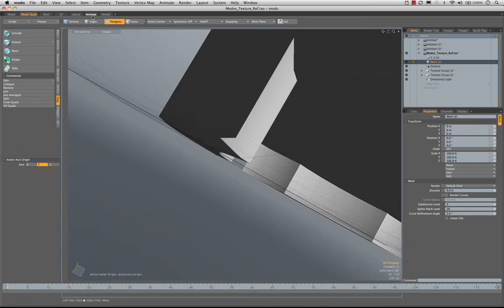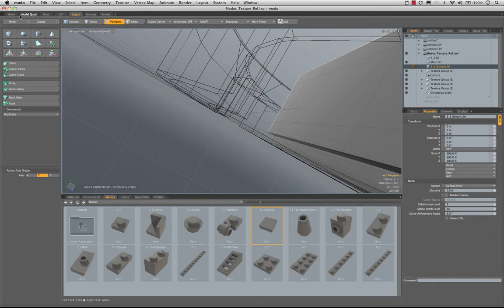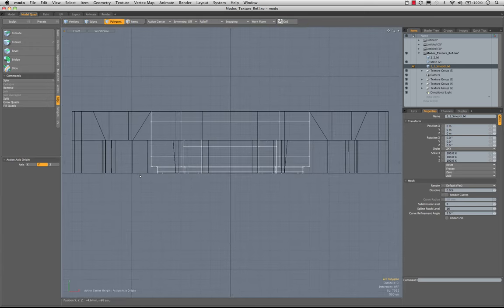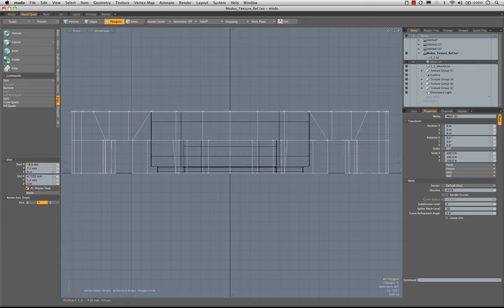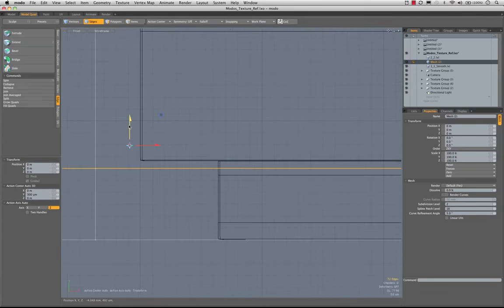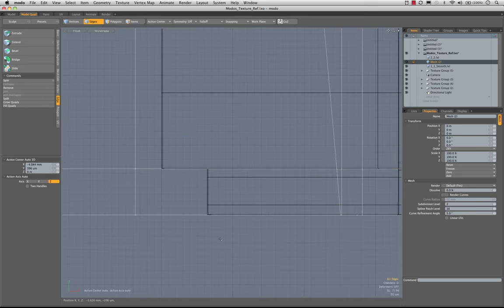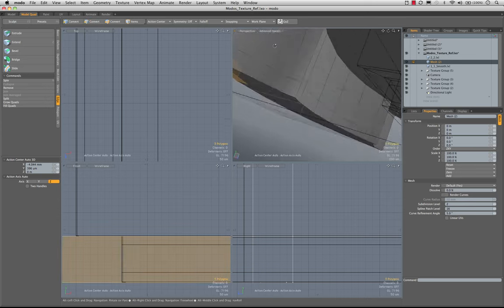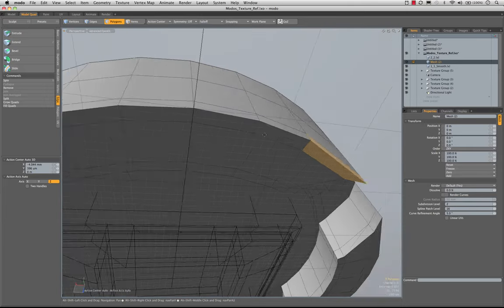To get the exact height, we're going to bring in a reference piece like we've done before. Let's bring in this piece right there and move to our quad view. Let's maximize one of my orthos — either the front or the side — and make sure we're on the right layer. Run shift-C. That's pretty close, not 100%, so I'm going to go back and grab the whole thing, action center to auto, and just drag that up. Then we'll take this whole chunk out — that's how we'll deal with that.